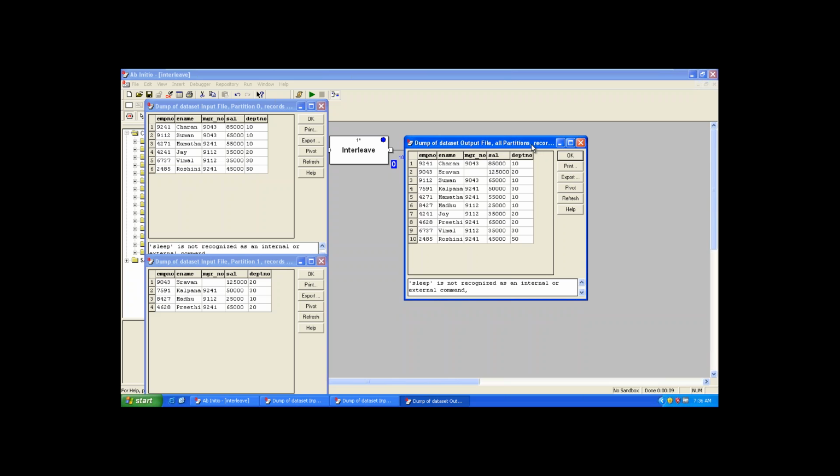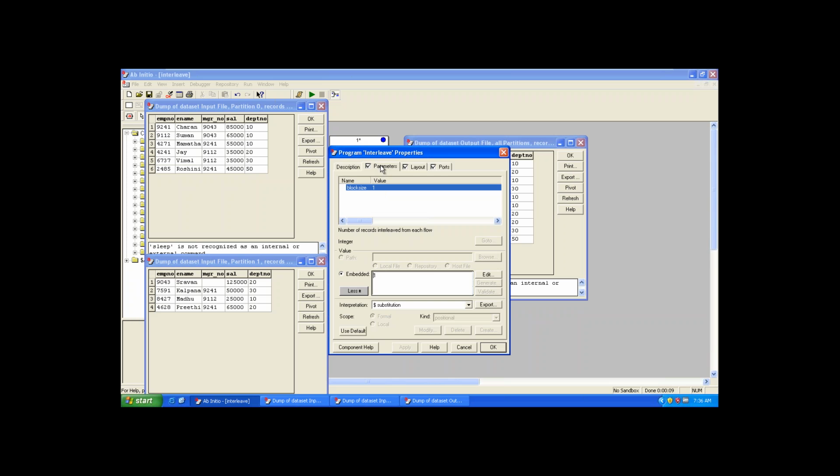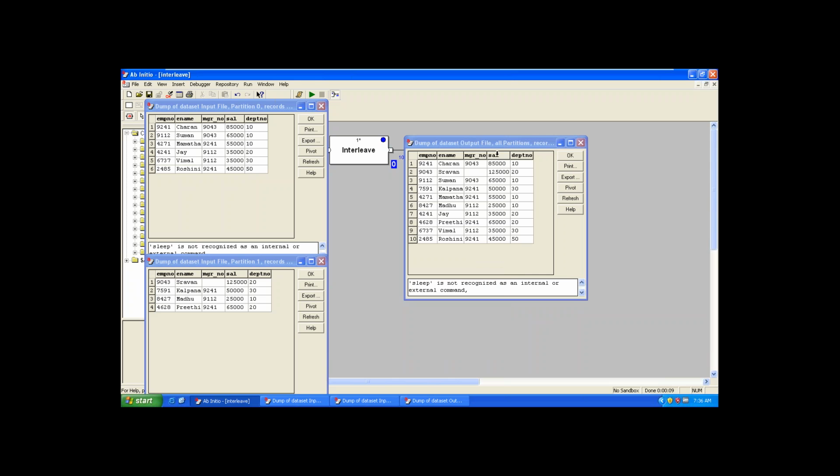Okay, so what is the block size we have given? Block size default as 1 we have given. So how does the round robin perform the distributing of the records from the serial to the multi-flow? This is quite the opposite. It reads the data according to the block size, whatever value we have specified, in each of the partitions. So the default is 1. So we were reading the first record from the 0th partition, Sharon, and the first record from the first partition, Shravan, and Suman, then Kalpana. Which is equivalent to round robin fashion.